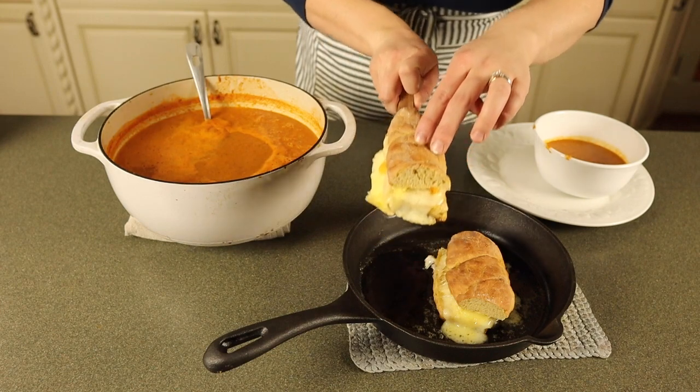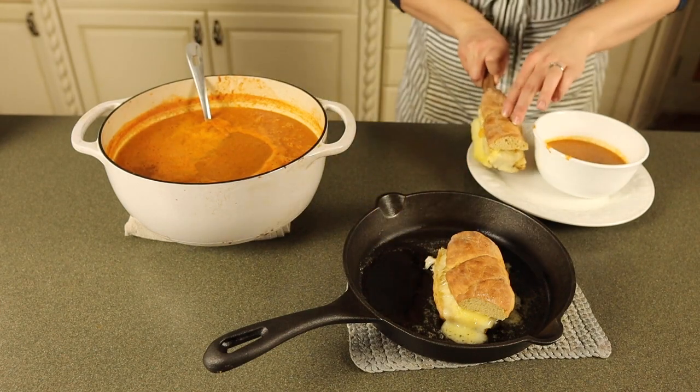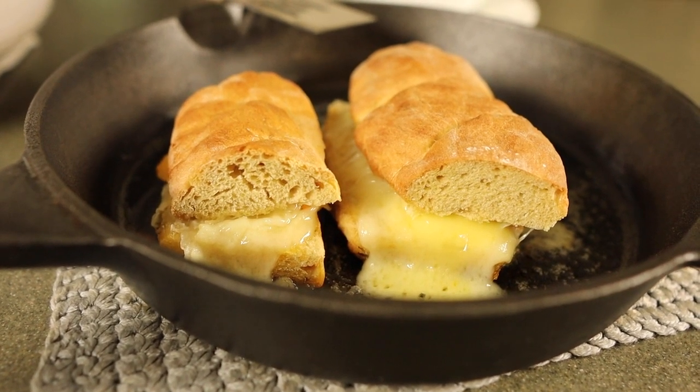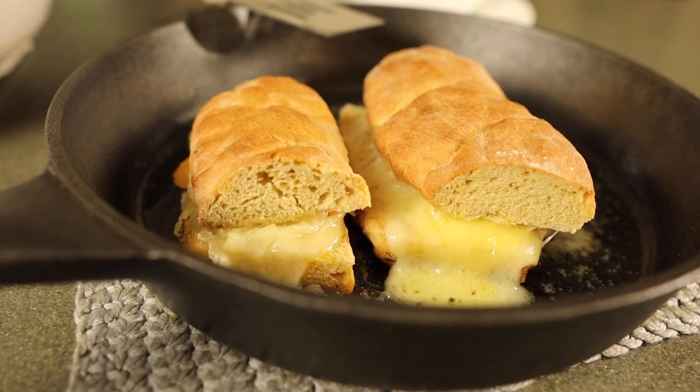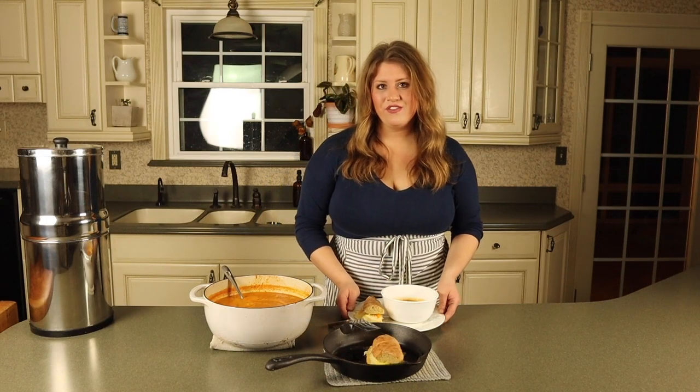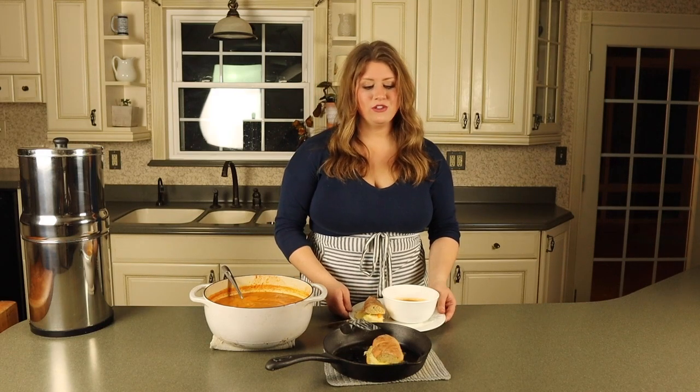Get grilled cheese on here. All right, see how that cheese melted really nicely? It's just how we prefer our grilled cheeses here. You can do yours on the stovetop like I've said before. You can do yours in the oven, whatever you choose. At the end of the day, what matters the most is that we fed our families good, nutritious food that's going to fill them up, especially for the night.